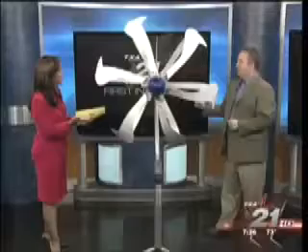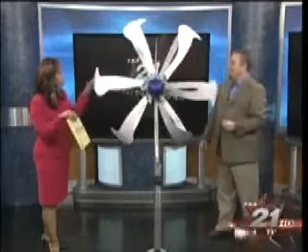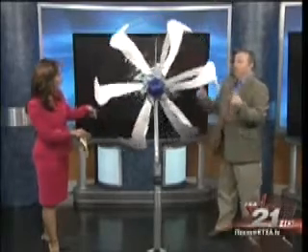And what's the North Texas connection? Well, the company's headquartered here in North Texas. They have a manufacturing plant in McKinney and an office in Fort Worth. So we're very excited to have them here, not only in the Western Hemisphere, but in North Texas, in our own backyards. And are these actually in some backyards here in North Texas? Very soon they'll be in backyards. Right now they're primarily installing commercial applications.